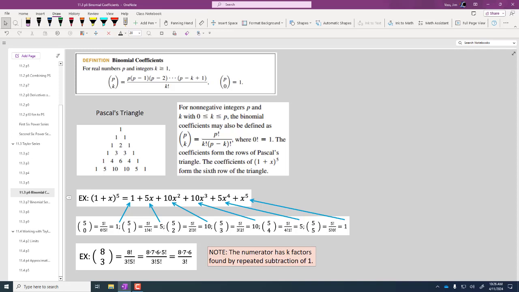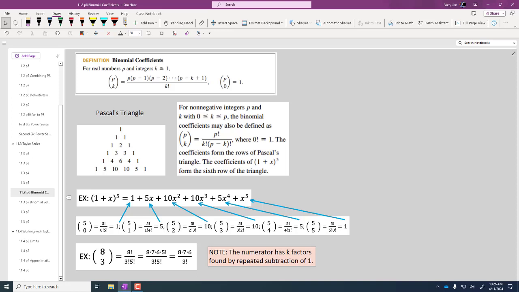So the idea that a lot of times is used to convey the idea of a binomial coefficient. You do the ball thing. You have a bag with a bunch of balls in it, and some are red, some are blue, some are yellow. You know, what's the probability of picking out one red ball out of the bag of balls? So this is going to be P choose K. The choose is the number of ways you can pick the one ball out of the bag. And the coefficient's going to lead to the probability of that event happening. So the coefficient is the P choose K part.